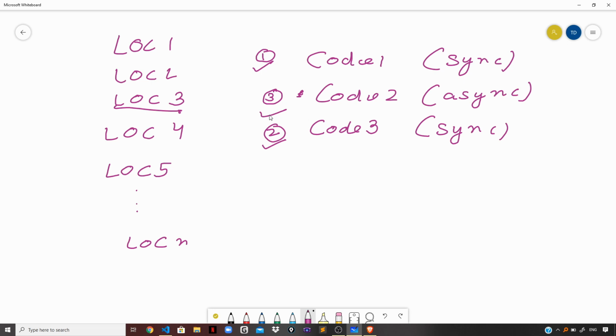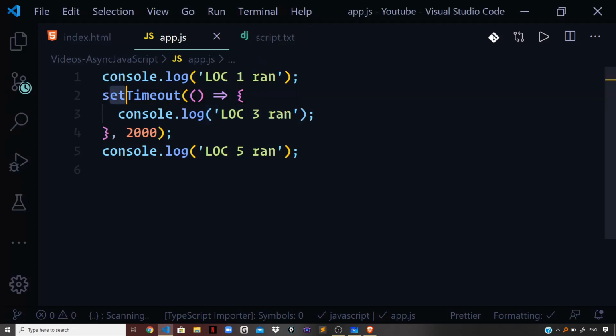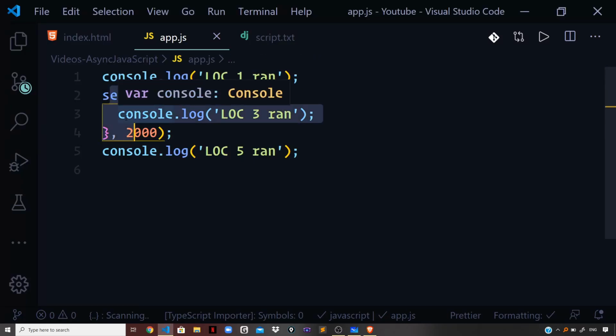Now let us understand what is happening under the hood in case of set timeout. Now this set timeout operation is a web API operation, so it is handed over to the browser under the hood, and the browser uses multiple threads. So one thread is managing the async operation, and the other thread, which is our main thread, is running our JavaScript code. So this async operation, which is a set timeout function, is handed over to the browser.